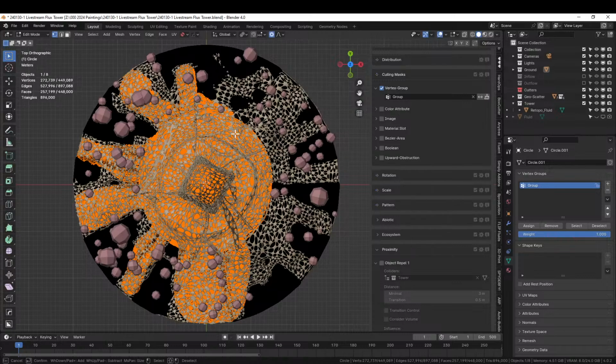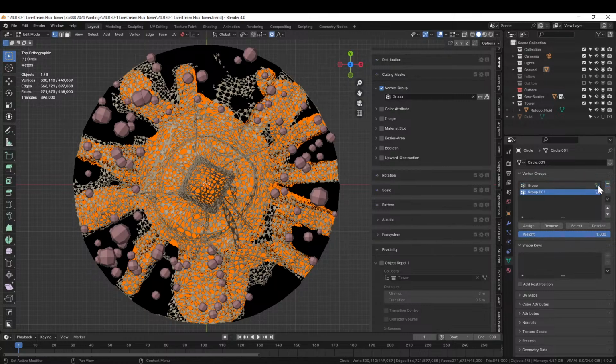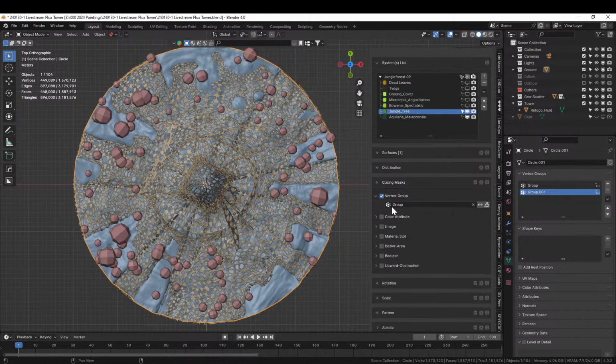I feel like we may have to do this several times just to get it exactly right, but trying to. There we go. And let's make a new group just to be sure, and assign. Tab. Okay. My jungle tree is going to actually go to group 1 now.